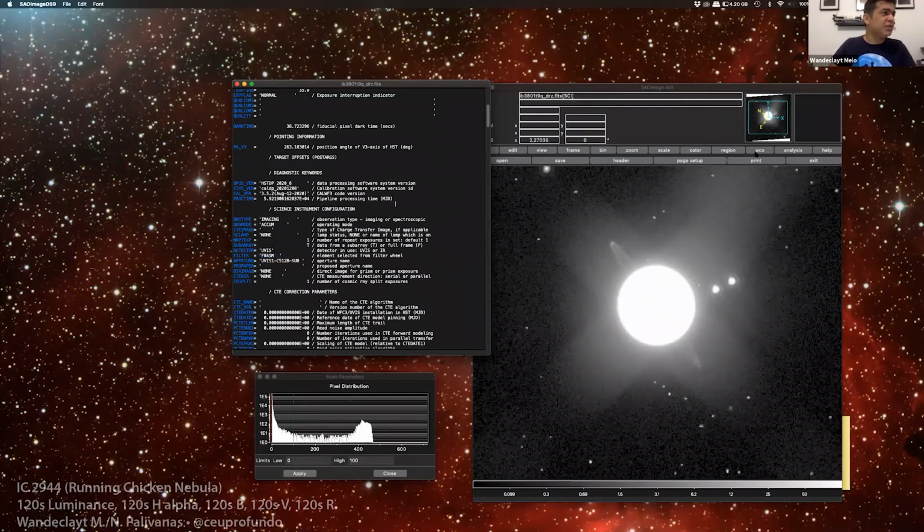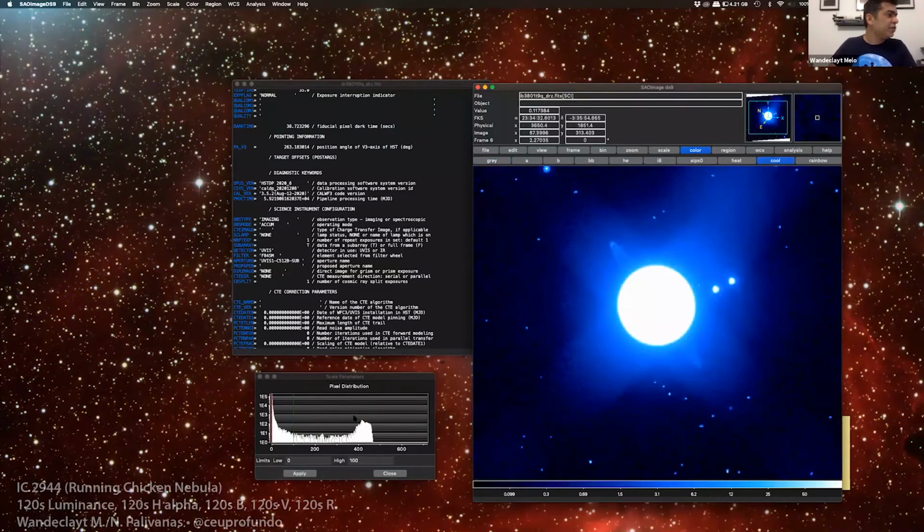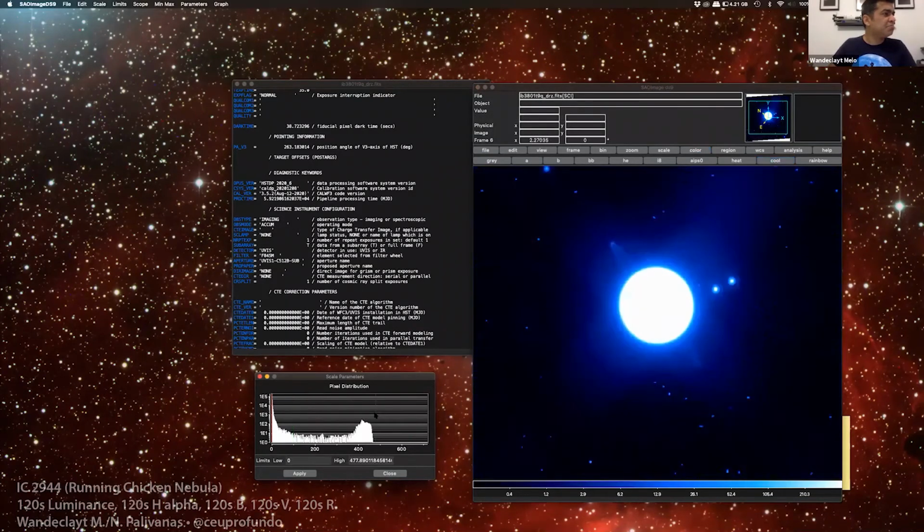And you can do things like that. You can change the visualization, just change the color. Okay, for Uranus, perhaps some cool colors like this should be nice. And if you adjust the histogram, you can recover some data here. It looks great. So there's time for a final example here that illustrates what I want to show you.